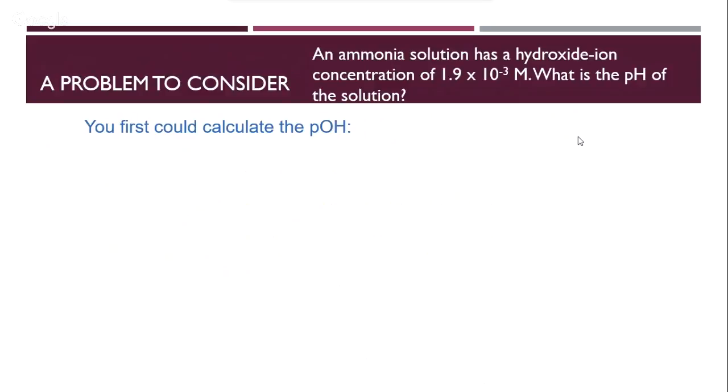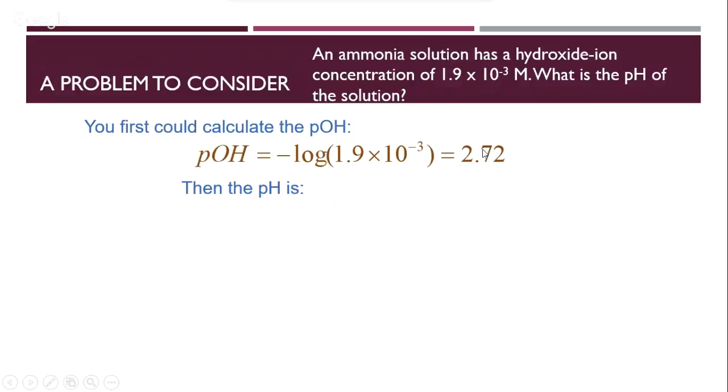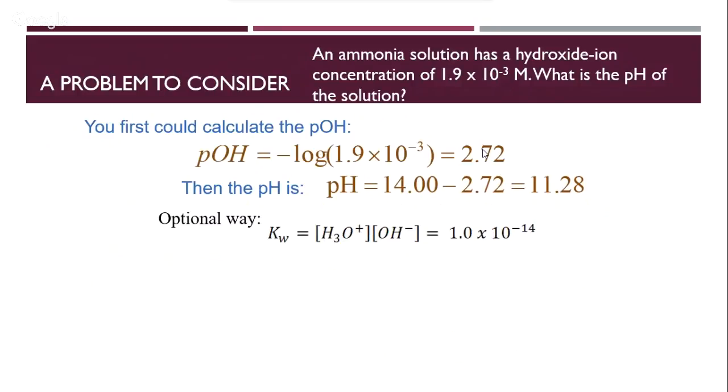I've also mentioned a hint there: how can you calculate pOH first. Okay, by this time, I guess all of you must have at least got an idea of this. So what we do is we first find the pOH, because we have the hydroxide ion concentration. We simply take the minus log of whatever hydroxide ion concentration is given to us. That value comes out to be 2.72. Now we will find the pH by subtraction from 14, which turns out to be 11.28.